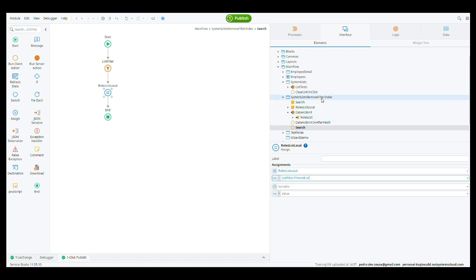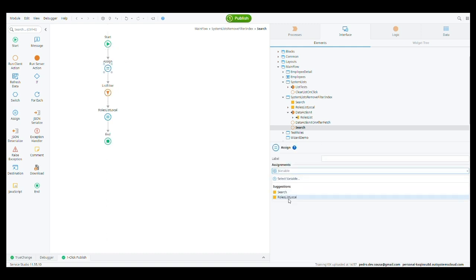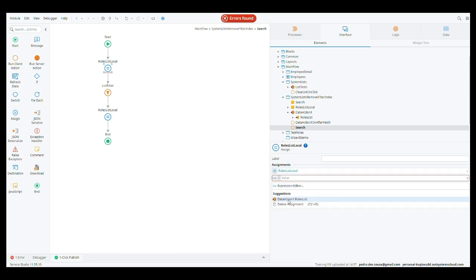But in order for this to work correctly, we need always, before we search, to make sure that it is searching the full table and not some specific records, because we possibly could have searched before. So we always need to set an assign here and say that the roles list local will be equal to the roles list.